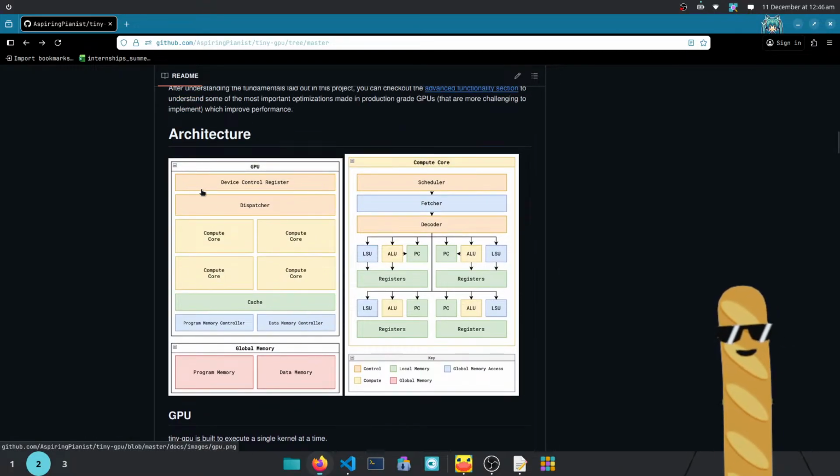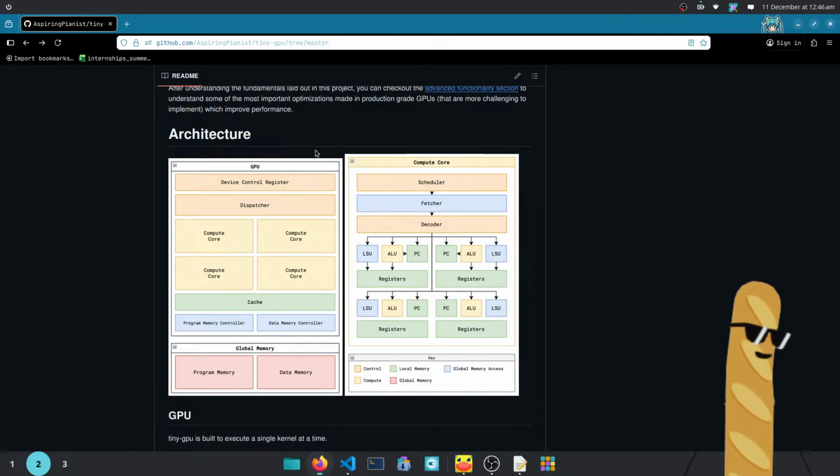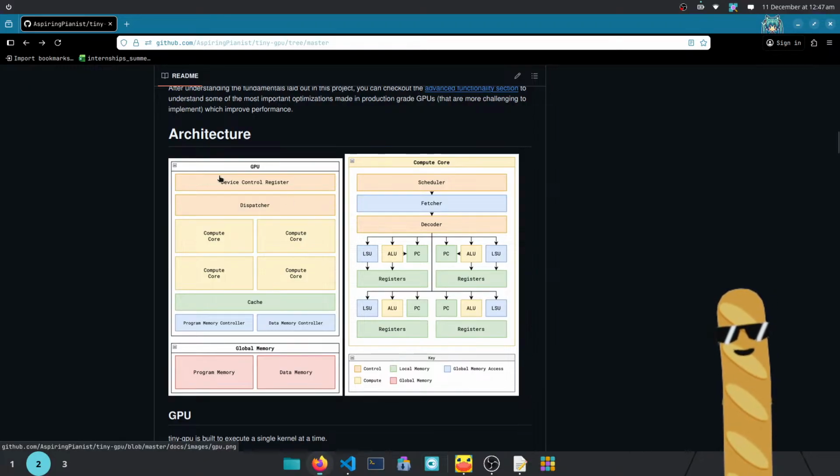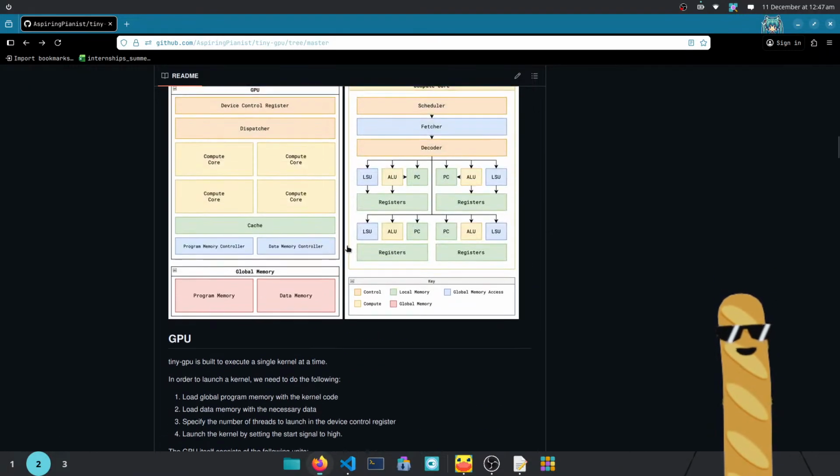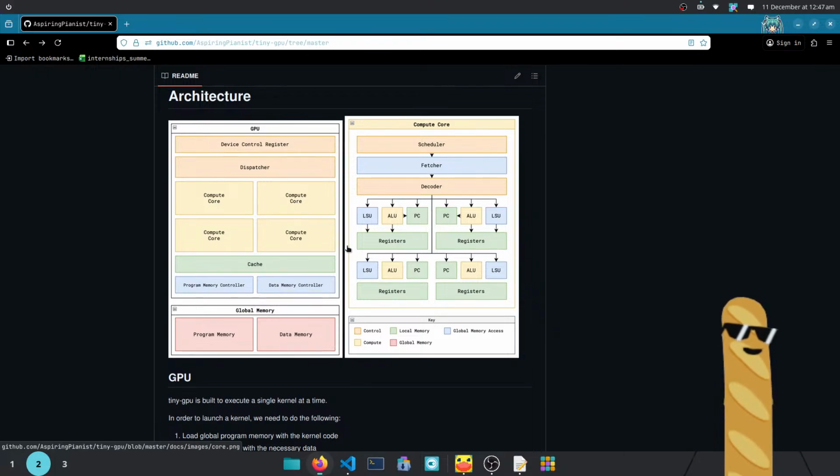All the device control register is doing is keeping track of the number of threads. It holds that info for the dispatcher, so that the dispatcher can look at the number of threads and organize them into groups that can be executed in parallel.